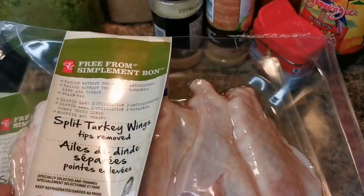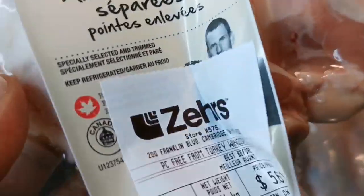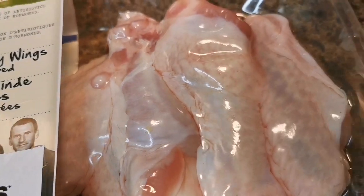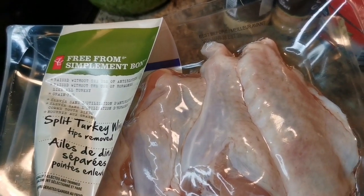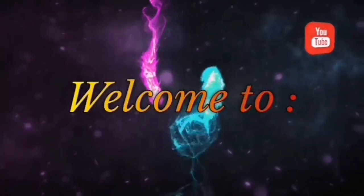And guys, I saw turkey wings can be expensive. Look, only 4 of them for $5, almost $6. Anyhow, alright, so what I'm gonna do, I'm gonna take these out, wash them in some vinegar water, wash them off nicely.